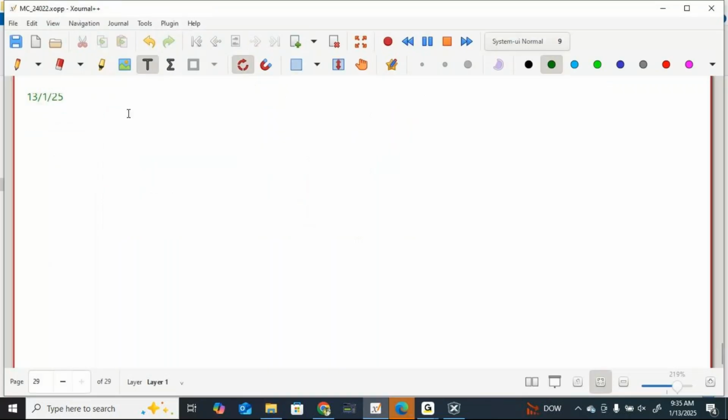We have to refer to the data sheet of the CLCD. CLCD has a separate data sheet.